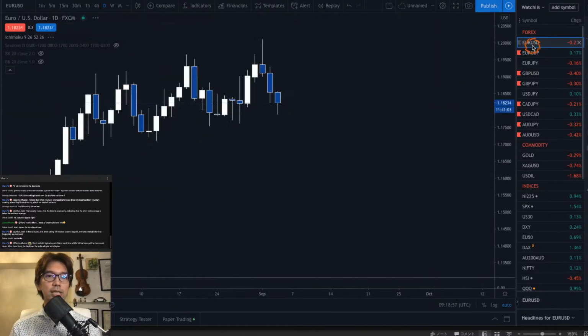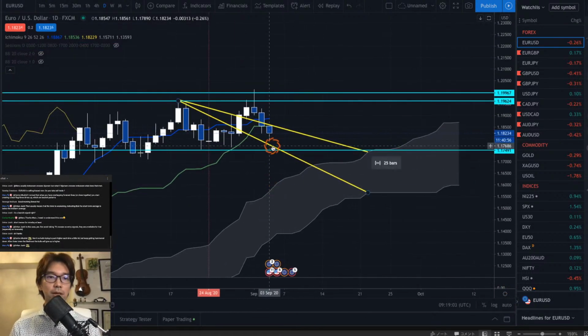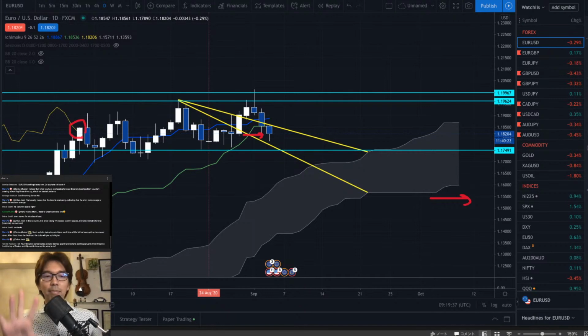But the EURUSD daily chart, once again, is bearish. If you can compare these two charts, simply because the price is now going into these forecast lines, and also the price is now below the Kijun-sen, and not only that, the Kijun-sen is flat, and the Chikou span is touching on the candles, and Senkou span B is flat. Okay. So make sure that you read the chart by looking at the 5 lines of Ichimoku Kinko Hyo, and then we can talk about wave theory and time theory and price theories.